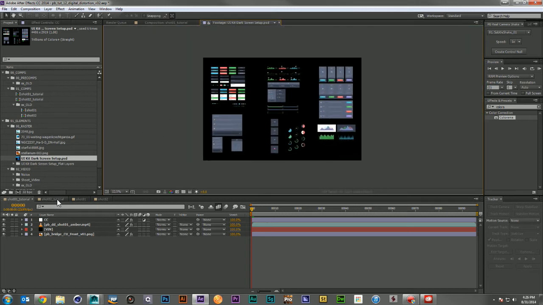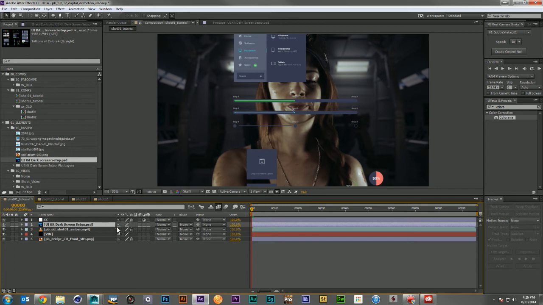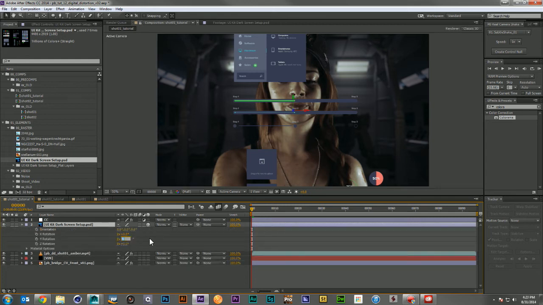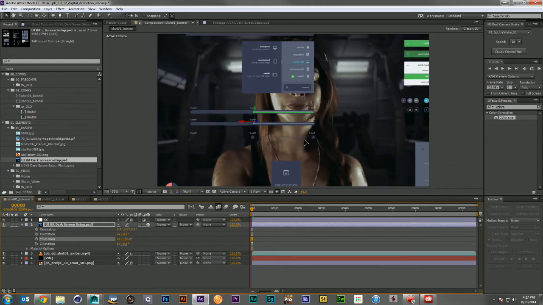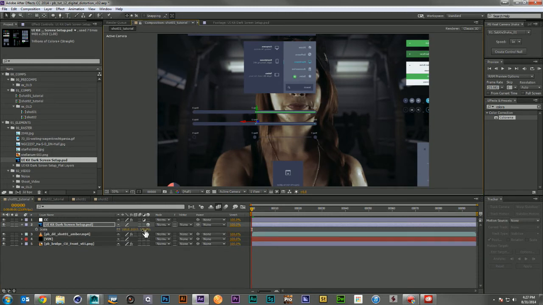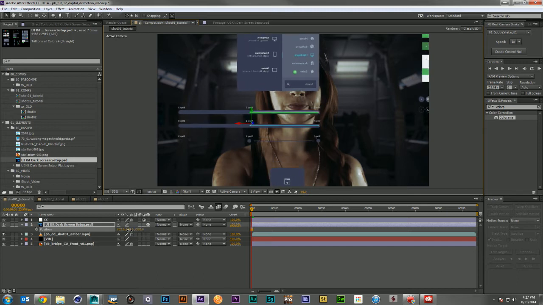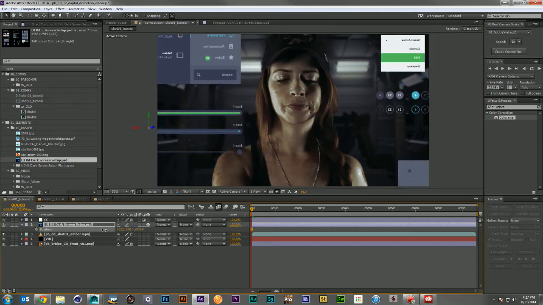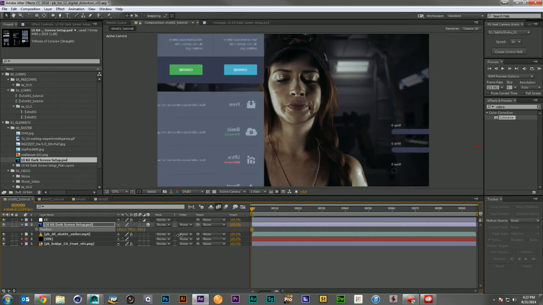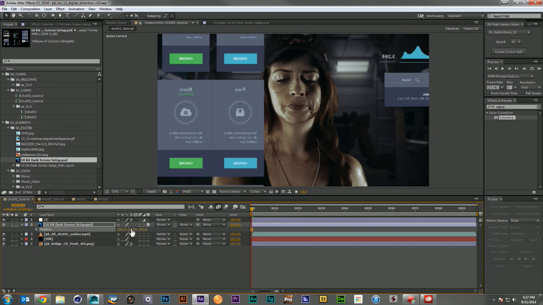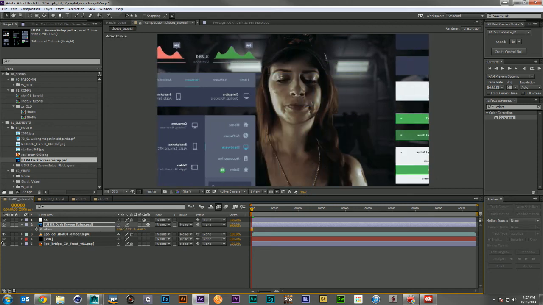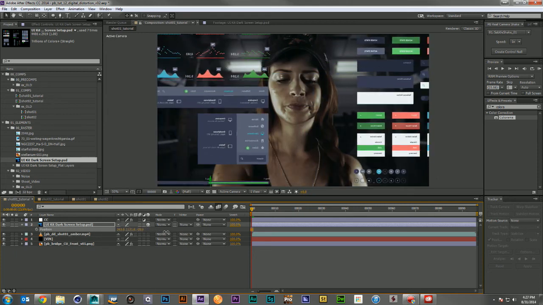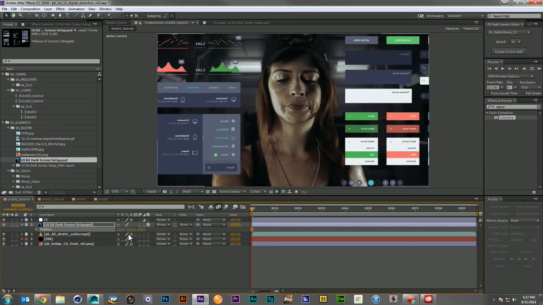So I took that and dropped it into my scene just above Amber's head. And then I rotated it in 3D space on the y-axis 180 degrees, because we would be looking at it from the back. Then I scaled it up a little and set it in Z space to be a bit closer to us. And then I wanted to find a nice spot where we get to see some of this, but not so much that we would lose Amber's face, which is the really important part. We want to see what she's seeing. So let's play with that a little bit until we have a nice space for her to look through.